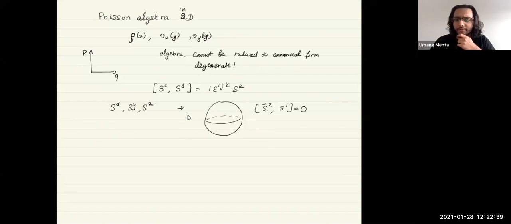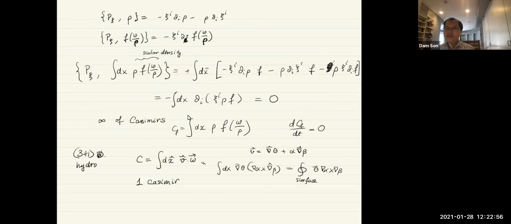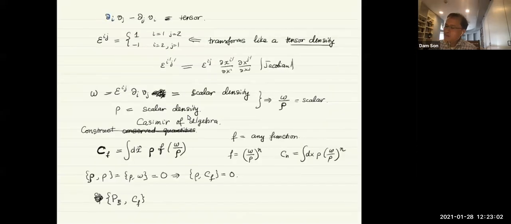Sorry, I just have a couple of questions very quickly. So the fact that the vorticity in 2 dimensions is a scalar density is because we're using the Levi-Civita symbol instead of the Levi-Civita tensor to define it. Right? There is no Levi-Civita tensor that one can define. In GR, usually you just write epsilon ij is equal to square root of g, right? Or 1 over square root of g, I forget. 1 over square root of g, I think. But there is no g in hydrodynamics.